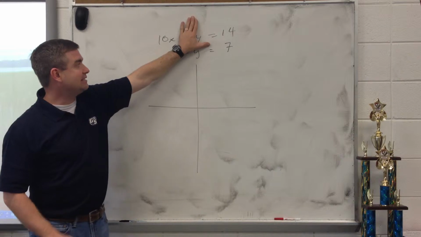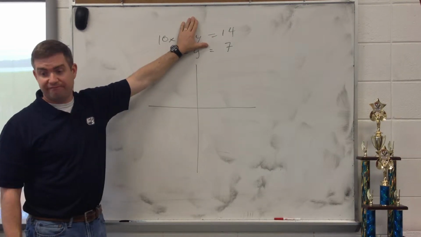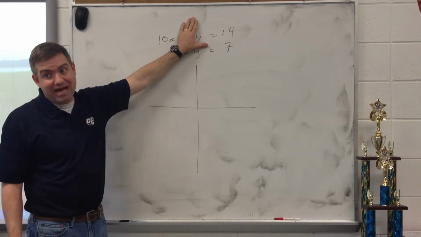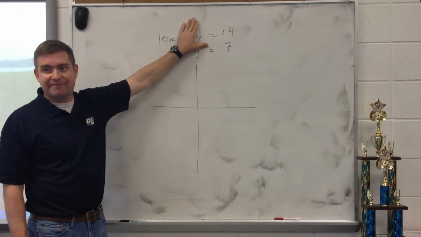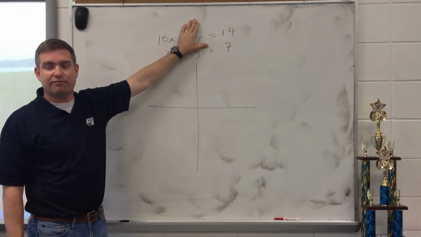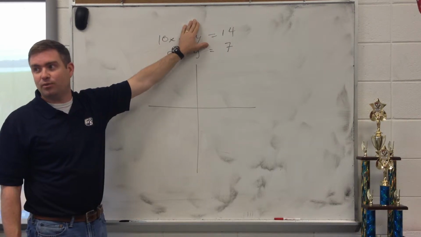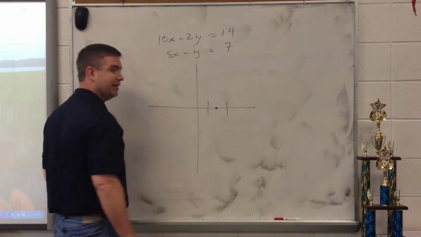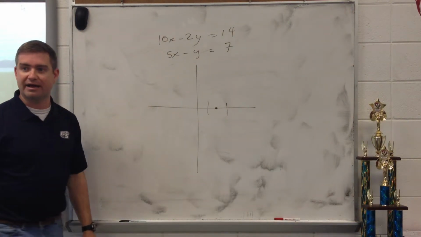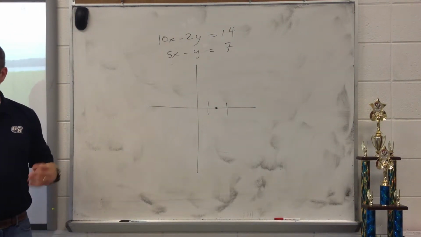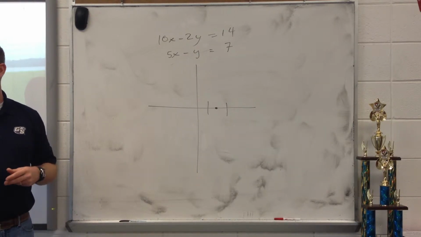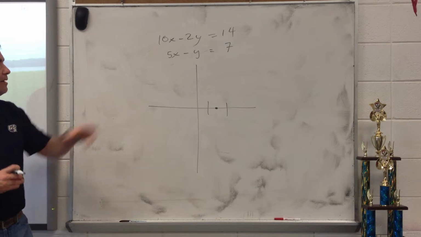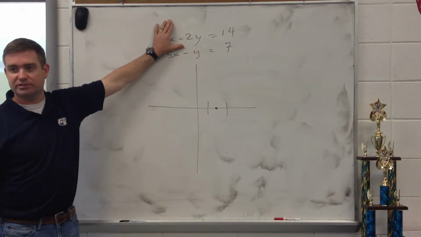What is the x-intercept on this one? 14 over 10. Now, that's a fraction, but it's not that bad. 15 over 10 would be exactly 1.5. So 14 over 10 is a little bit less than 1.5. I can graph that. There's 1, there's 2. There's a little bit less than 1.5. That's not so bad, right? 14 over 10, you can do it on your calculator to get the decimal equivalent. How about the y-intercept? It's a little easier. What's the y-intercept?